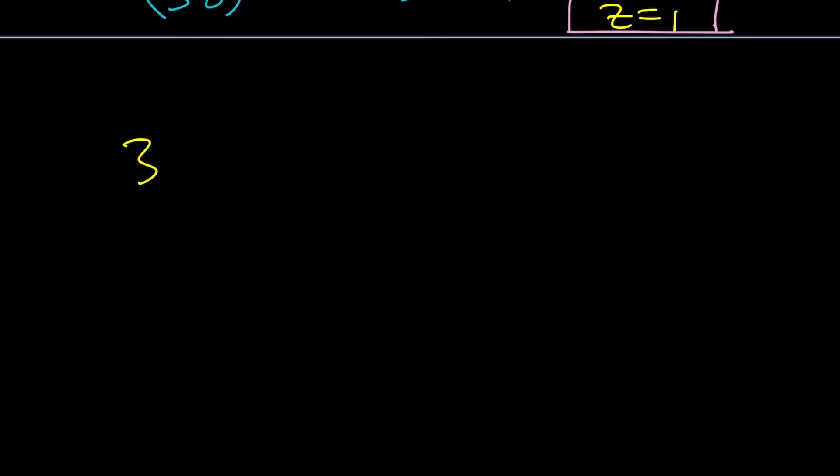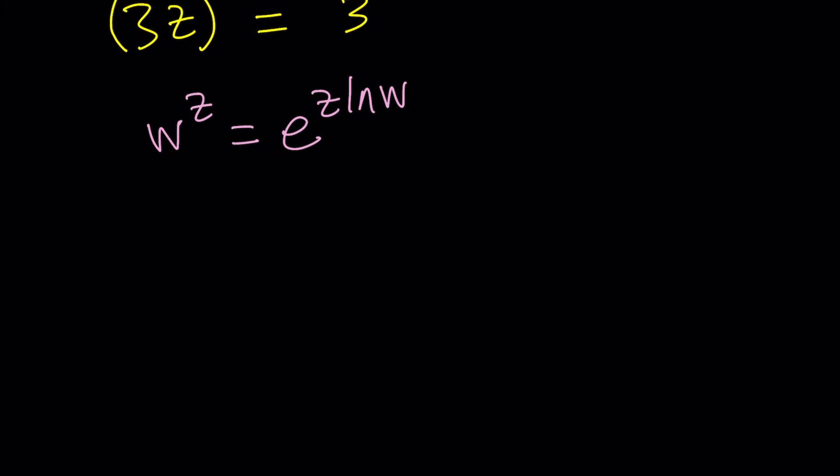Let's go ahead and take a look at it from a complex lens. We have 3z to the power z. By the way, this is a homemade problem because I came up with it. Instead of just doing the cubing trick, I'm going to follow a different approach. I'm going to use the definition of complex exponentiation. So what is w to the power z if they're both complex numbers? This can be written as e to the power z ln w. Now, what is ln of a complex number? That's another story. We'll talk about that too.